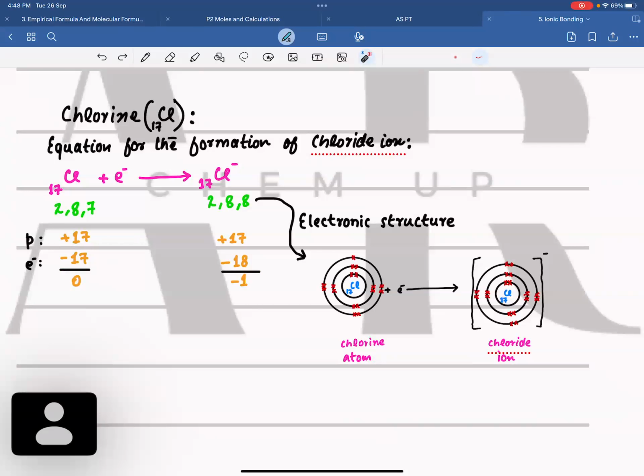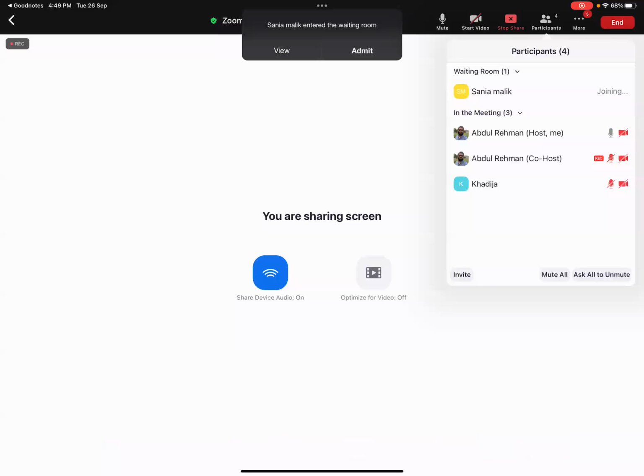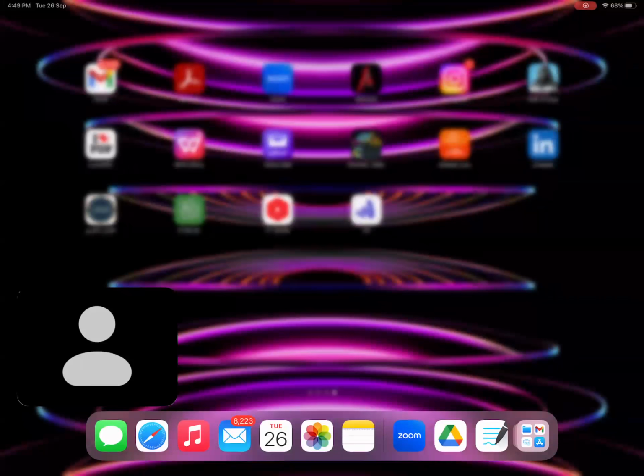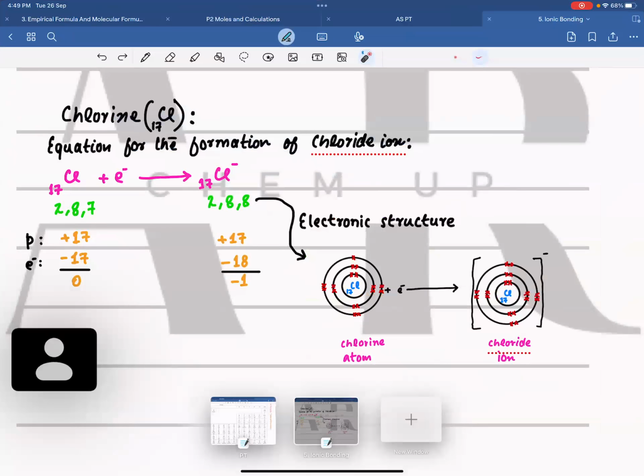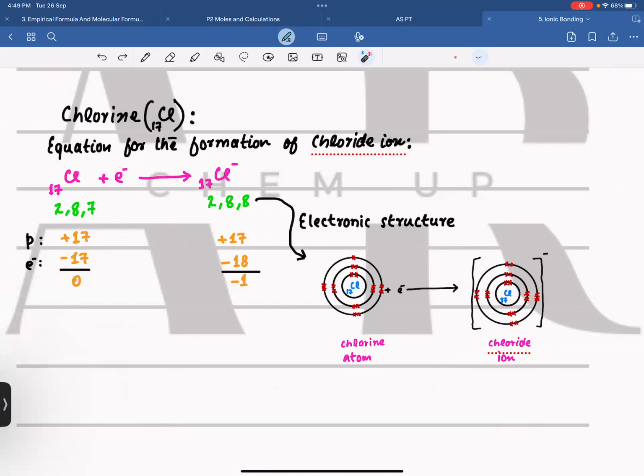Yes. Okay, so we have observed how group 1, 2, and 3 metals form positively charged ions by losing their valence shell electrons, and the electrons that are lost by these elements from group 1, 2, and 3 are gained by the atoms of the non-metal elements from group 5, 6, and 7. They gain the electrons in their valence shell to become negative ions.